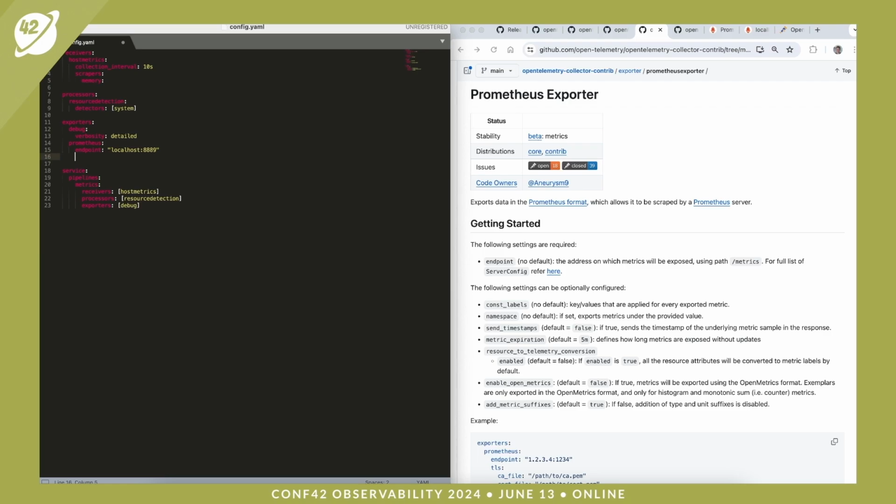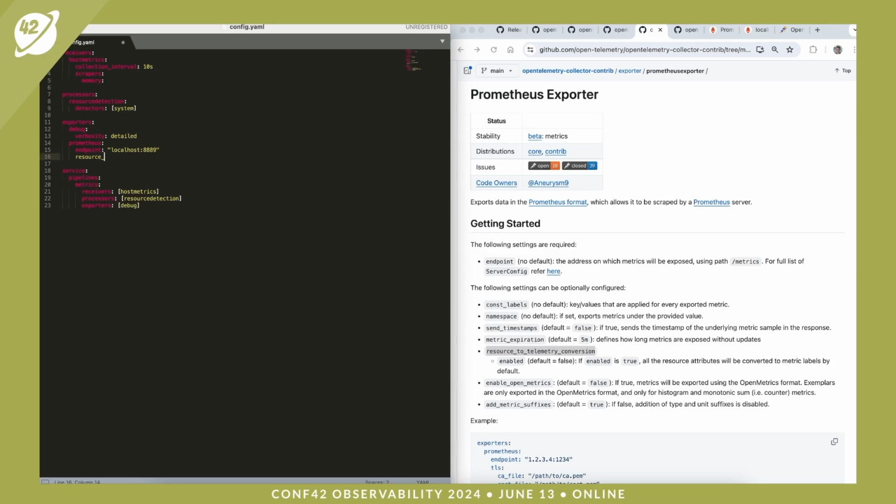And then the other configuration option that is helpful here is resource to telemetry conversion. This says to add resource attributes as labels to Prometheus metrics. This will make sure that we still have our host information attached to Prometheus metrics.